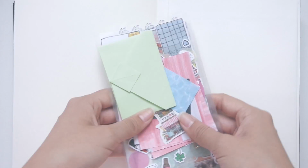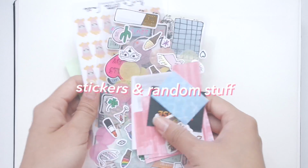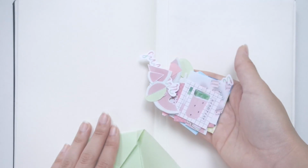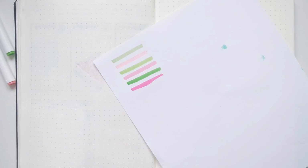Then I also like to add some planner stickers and some printed out pictures just to add a little bit more fun and pizzazz into these spreads, but they're completely optional like everything else. I don't even know how to spell pizzazz. I really need to Google that.